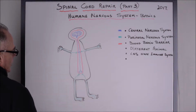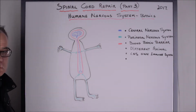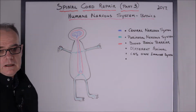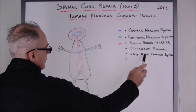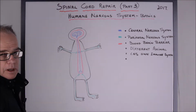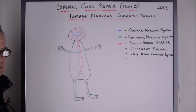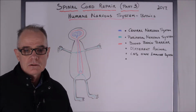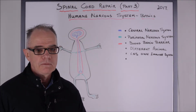Now let's start thinking outside the square again, like we did in part 2. I want to bring you up to speed on thinking outside the square. This is a different animal to this. Your brain, think of it as a different person inside you. It has a different immune system. In part 2 I briefly talked about the T cells, which were the specialised cells of the immune system that are used to control the body and defend it against invaders, and also have another function, which is to clean up dying cells or cells that have become malignant, have cancer or are defective.